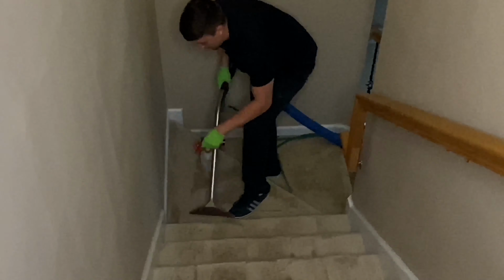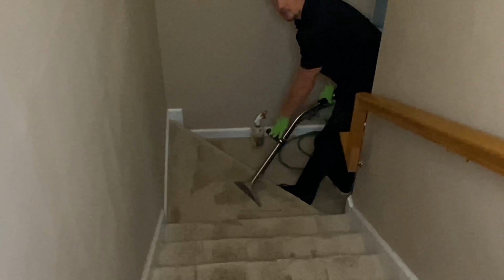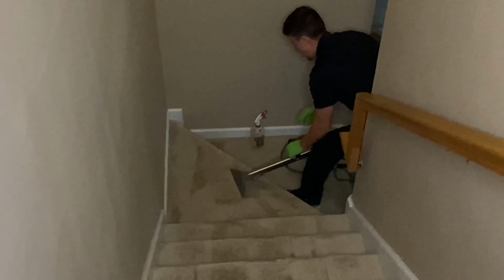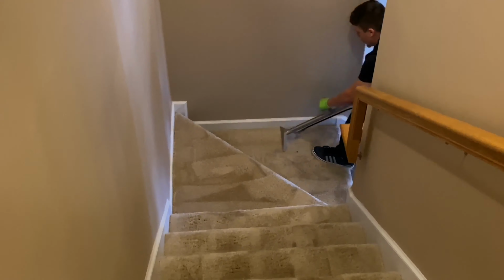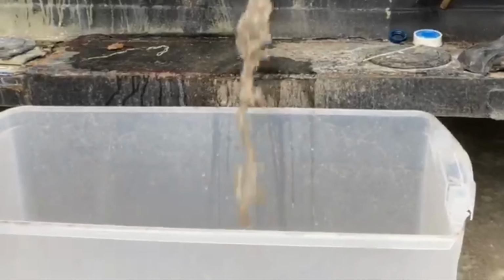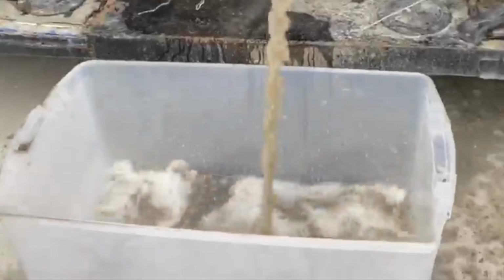But anyway, here's Cole on the stairs, and I think I kind of messed up because what he has there, that spray bottle, was solvent, and you can see him spray the solvent down, and then unfortunately I missed the part where he agitated the solvent into that paint with a tool called a gum getter, and it came right out of there. We had really, really good results.